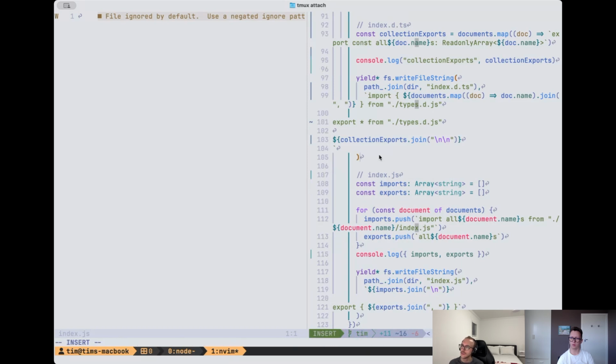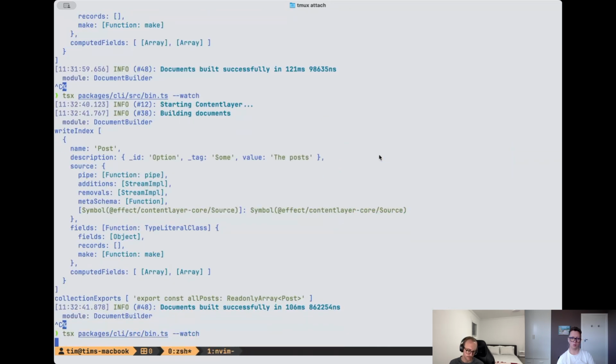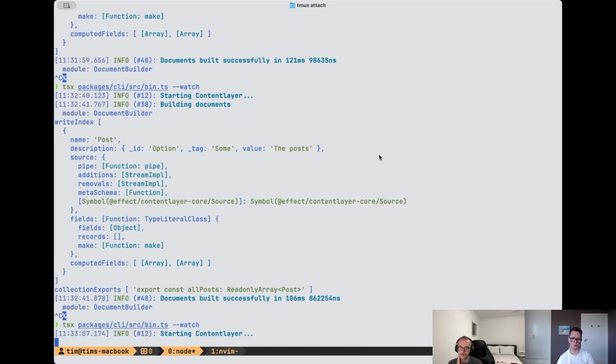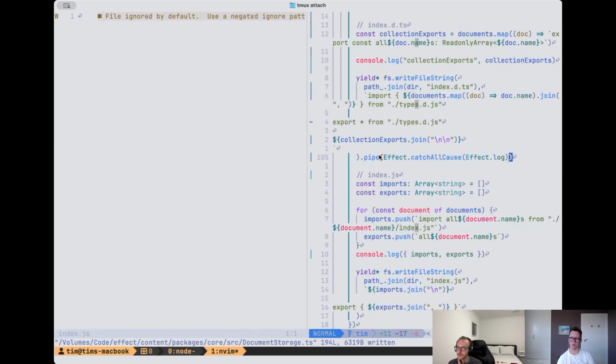File string. It's not throwing here. What's going on here?